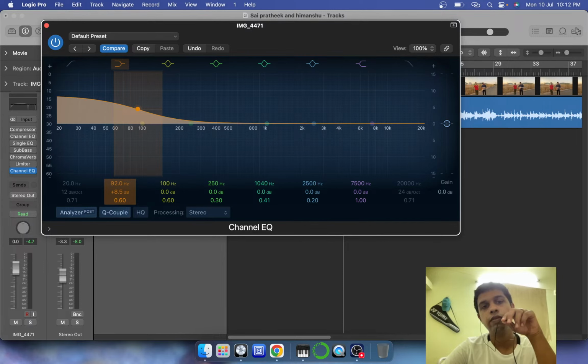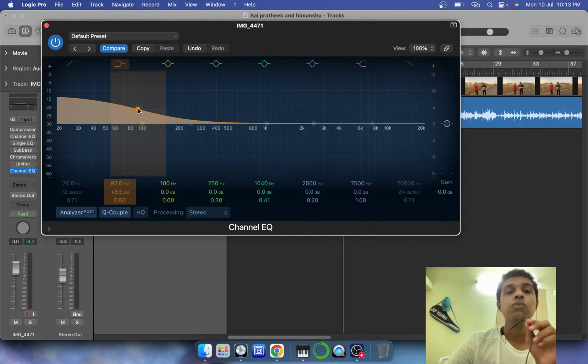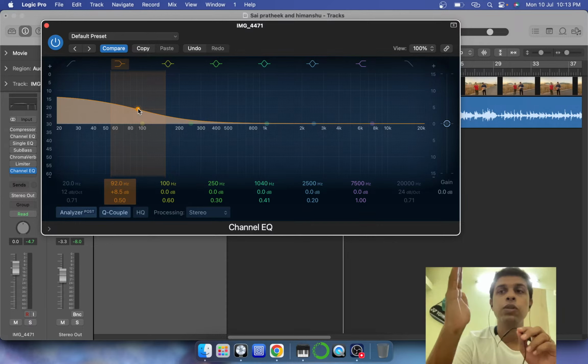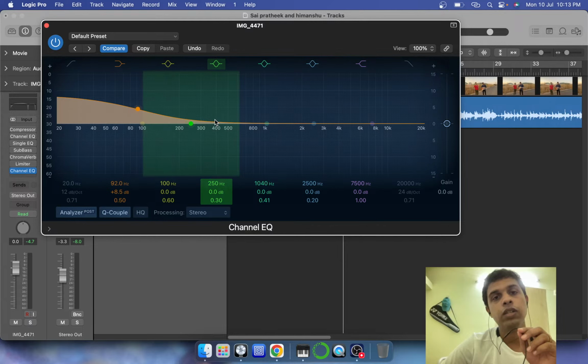So the Q factor changes the slope, and when you keep your point at 92 hertz, it not only increases the volume of the previous frequencies, it also increases the volume of the frequencies which are slightly greater than it. So these frequencies also get amplified.